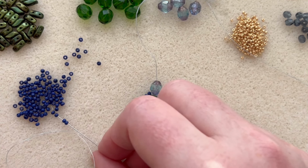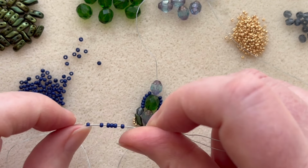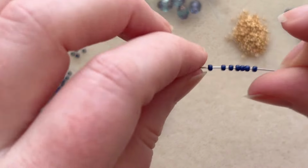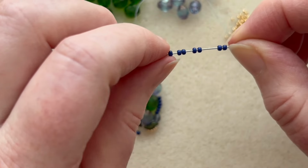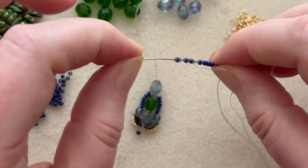So I am here, I'm going to pick up 7 of my seed beads. Remember last time I picked up 6. This time I am picking up 7. Okay, so I've got 2, 4, 6, 7 of my seed beads.